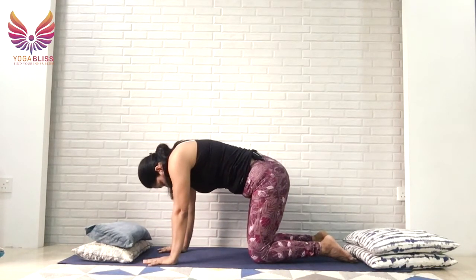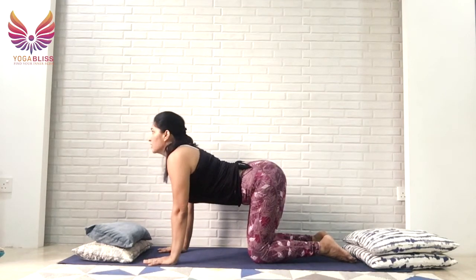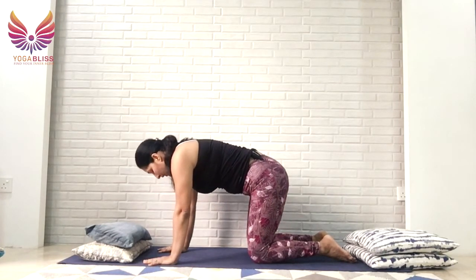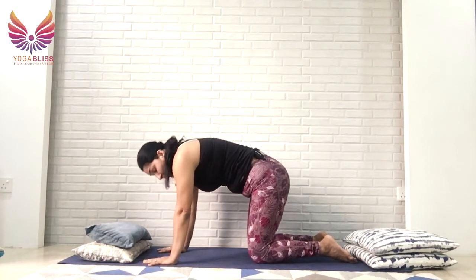One more, breathe in, drop your belly, lift your chin away from your chest, keep breathing, head back, shoulders away from your ears. And breathe out, chin to the chest, rounding your spine, looking towards your belly button. And then you get your spine to neutral position.